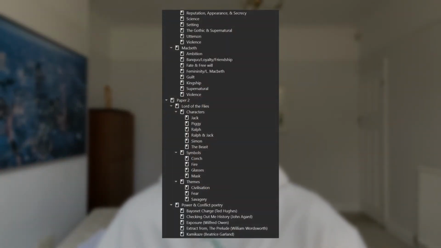It's super important to know quotes categorised by theme and by character. So for example, for Macbeth you might want to know quotes for Lady Macbeth, for ambition, for the theme of the supernatural. And because they can simply ask a question on that, you need to have quotes ready to give for your different points, your different paragraphs. So that's super important. You should also know roughly where each quote is from in the story.